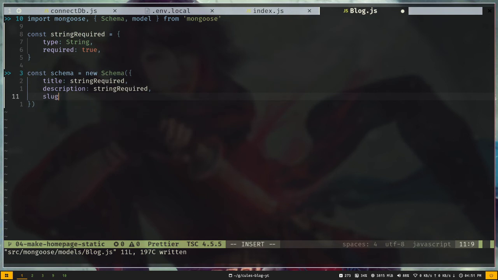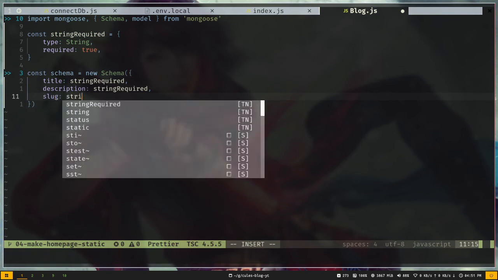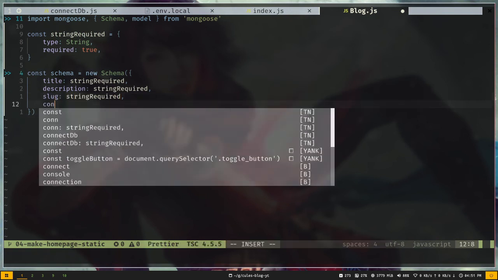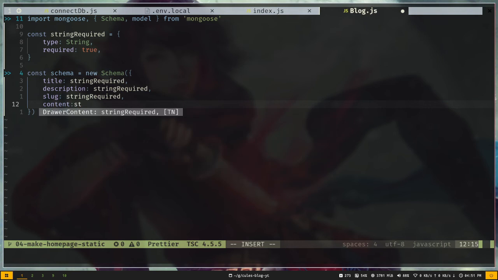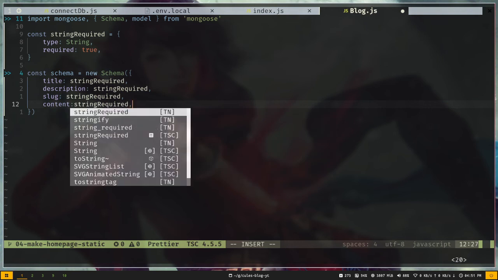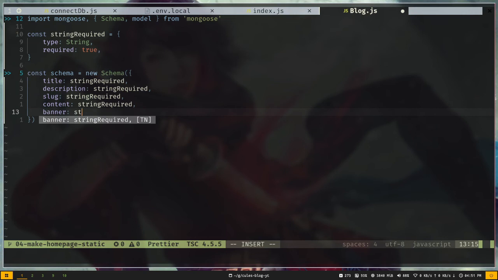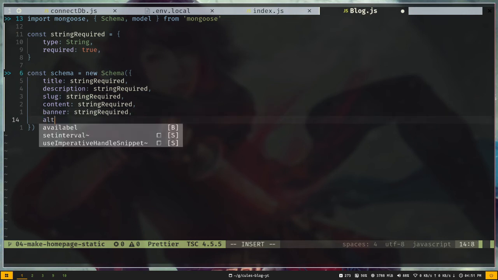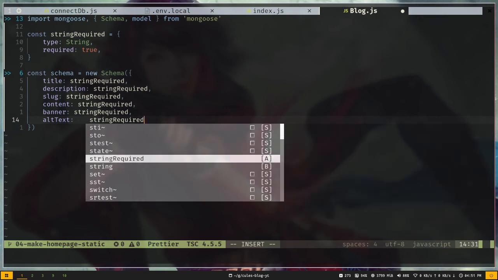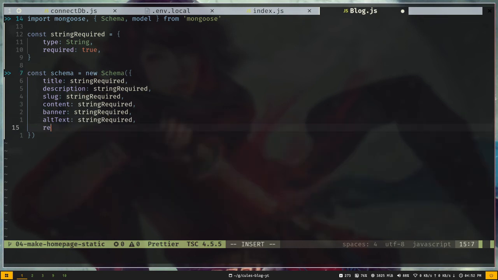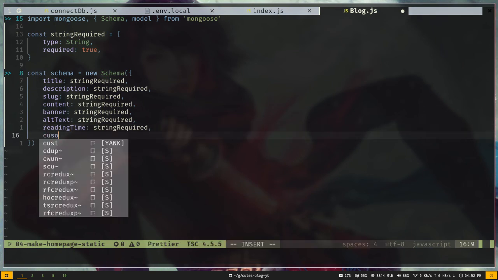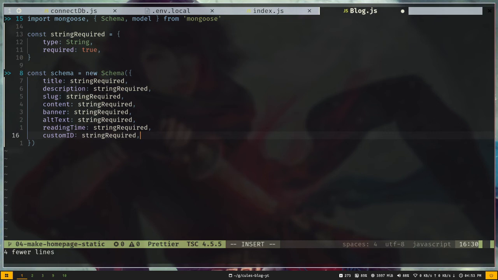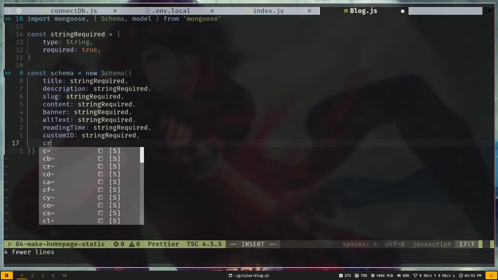Then we need a slug field. Again, string required. Then content, string required. Banner, string required. Alt text, again string required. Reading time, then custom ID, and finally we have to add a createdAt field.